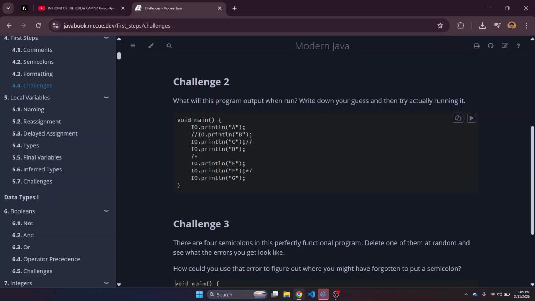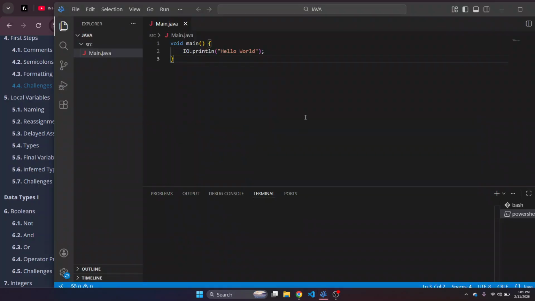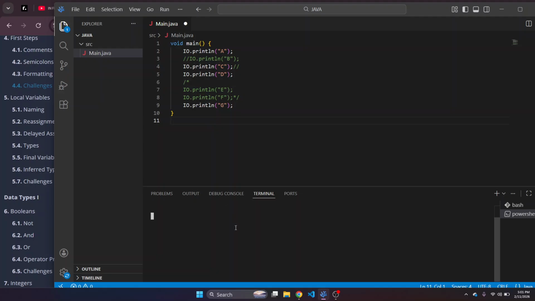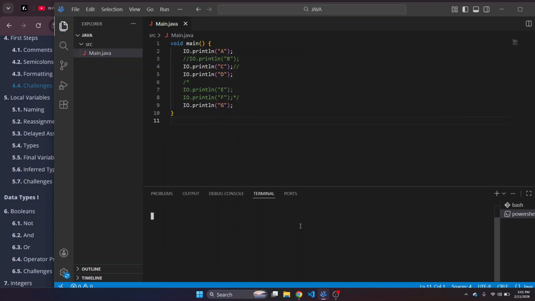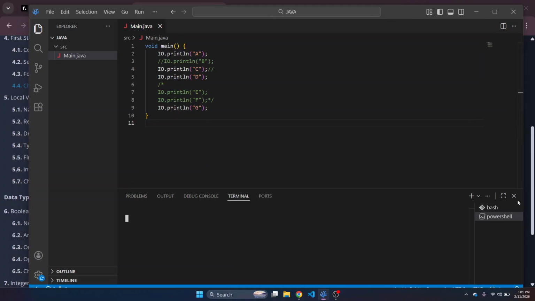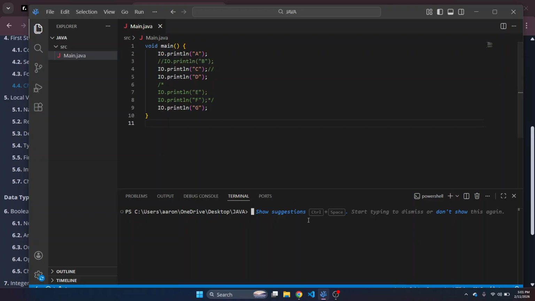Void main, print line A, print line C, A C D G.